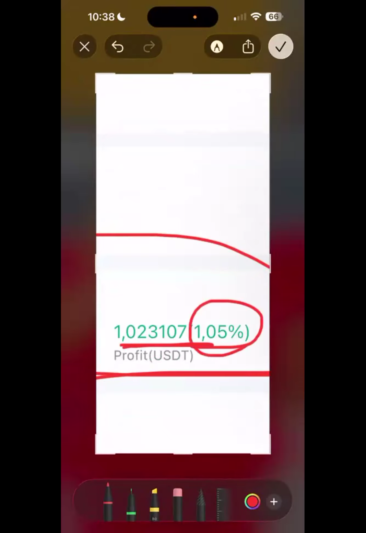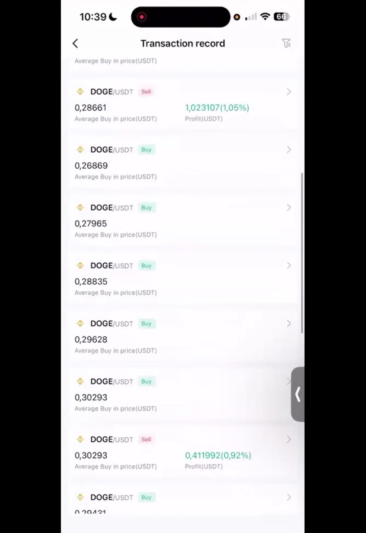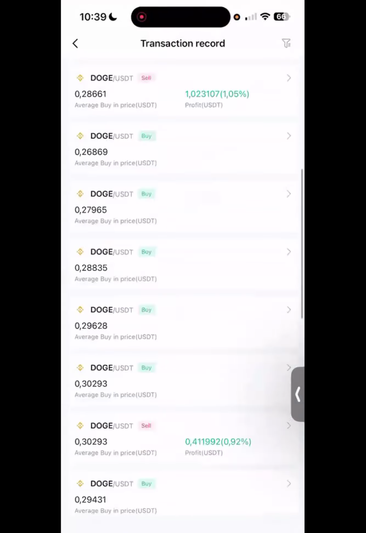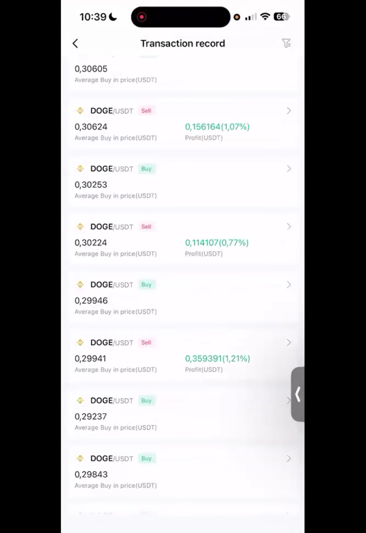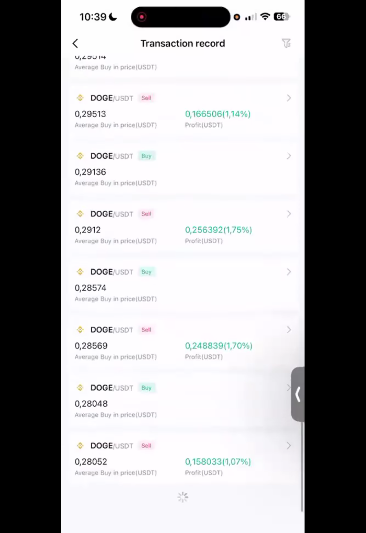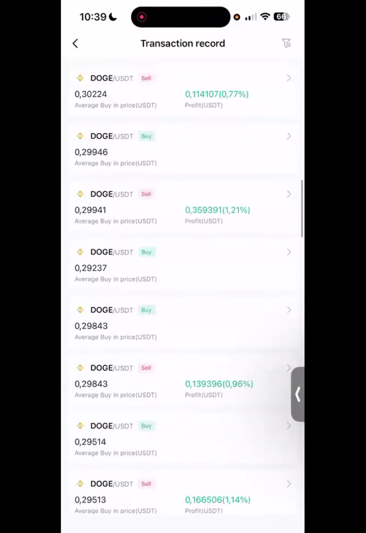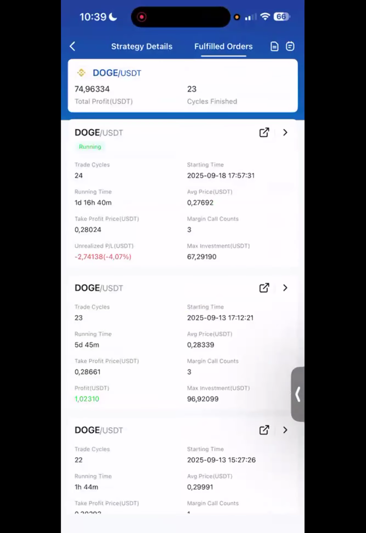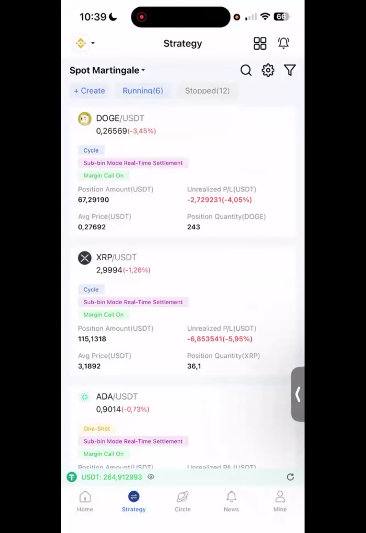This is percentage, 1.05. My bank promised me 2% for a whole year. And imagine 1.05, 0.92, 1.07. Is that not more than the 2% the bank promised me? It is. So tell me why I should keep €1,000 in my bank when I can have that trading BTC or Ethereum or XRP for me. Then I'll be making more than 2% in a year.